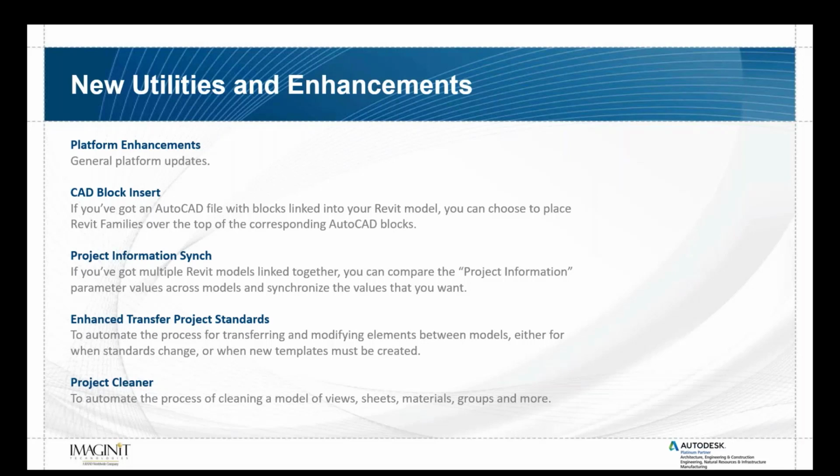We have one other tool, the project information sync. Within a linked model situation, it allows you to review things like project information between the 3 or 4 different links that you have, compare that information, and also extract that information and bring it into your Revit model if necessary.